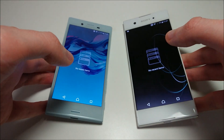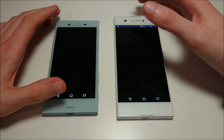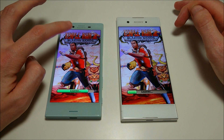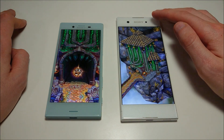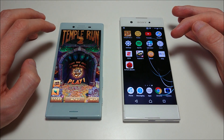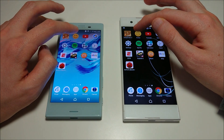Alright, let's get started with everything closed down on both phones. The XA1 has a MediaTek Helio P20 processor and 3GB of RAM, versus a Snapdragon 650 and 3GB of RAM for the X Compact. It looks like the Snapdragon is going to take this one by a few seconds. The X Compact launched at a much higher price point — around $500 when it first came out — but at this point it is around $300, same as the XA1 which launched for around $300.